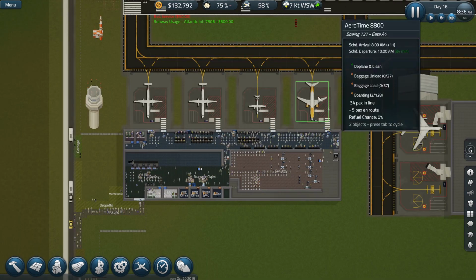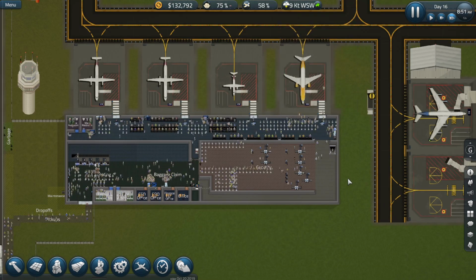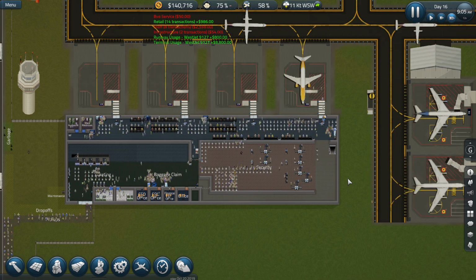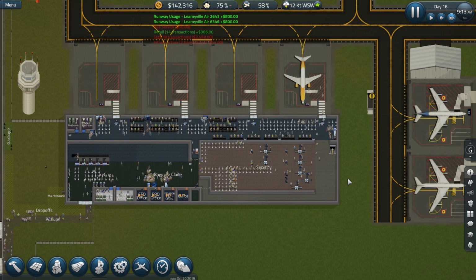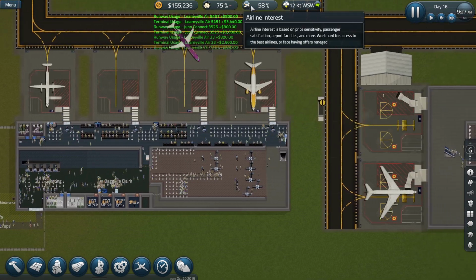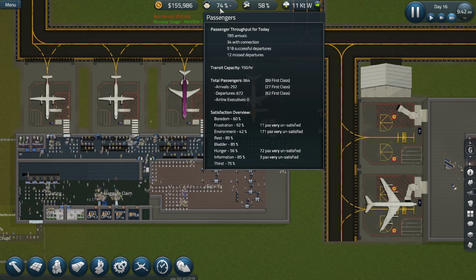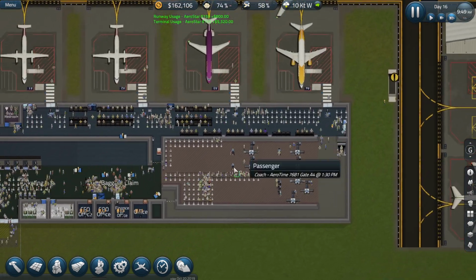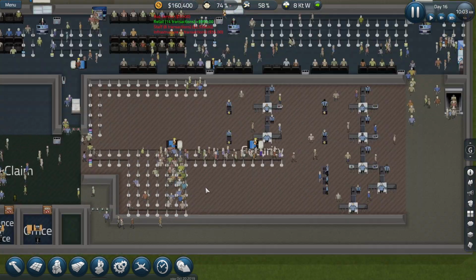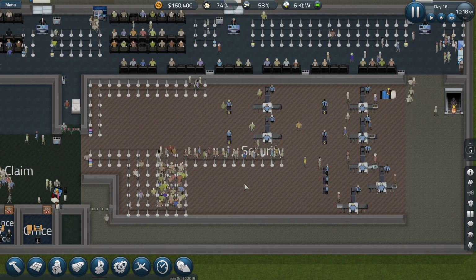Our money is already looking so much better. This airport is doing a decent job at generating income. We're not getting those perfect bonuses yet, but even with all of that, airlines are loving me, and the passengers are not too bad. There's obviously some improvements that we can still make, and the queuing over here is starting to get a little bit on the high side. I don't want us to lose focus here.